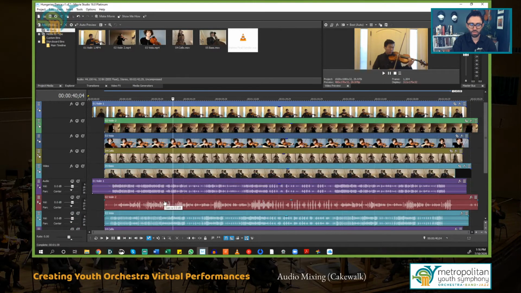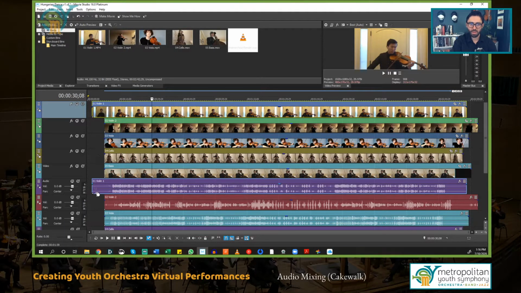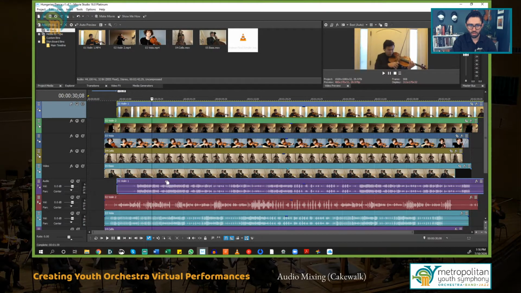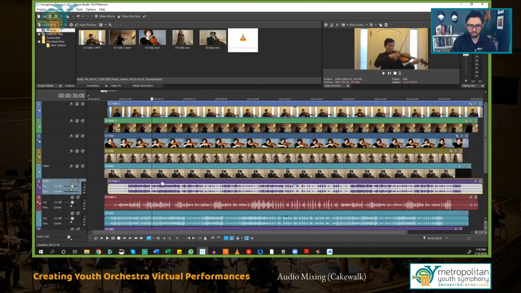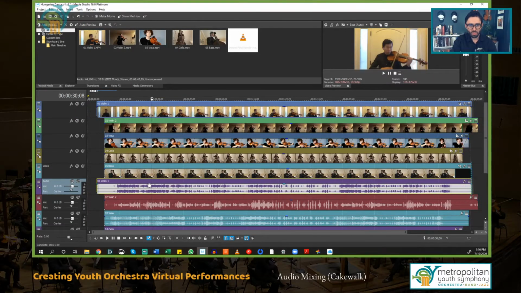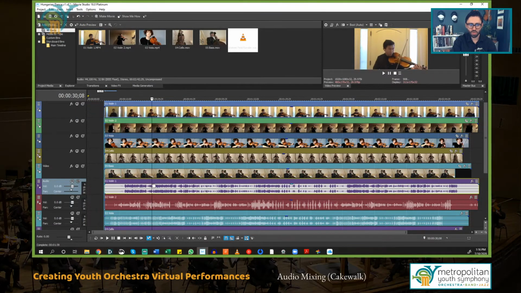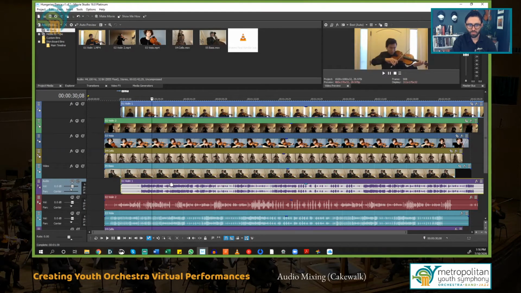One thing to point out, if it's not clear, is that your video track and the audio track for that video are linked. So when you move one, the other one automatically moves. There might be occasions in which you want to unlink them if for some reason the audio is not synced with the video of its own track. Sometimes it happens. So you might want to unlink those, but we don't have to worry about that right now.